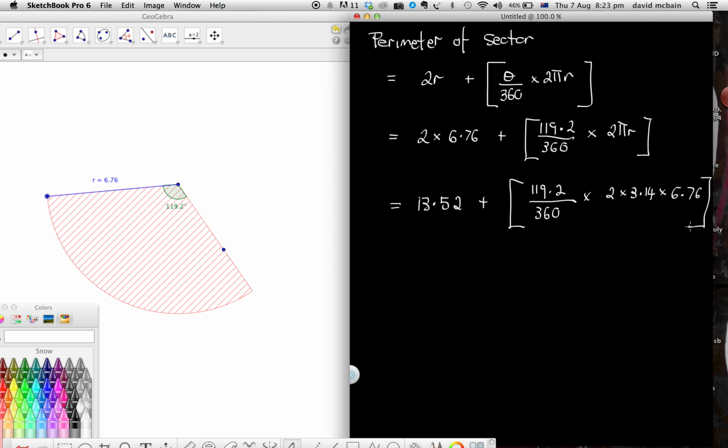Now, the biggest error that people make here is they get their formula for the circumference mixed up with the formula for the area of a circle. So remember, when we're working out just the length or the circumference or part of the circumference of a circle, it's 2 pi r, or it is pi times d. It doesn't matter, they both mean the same thing. So let's finish our calculation.